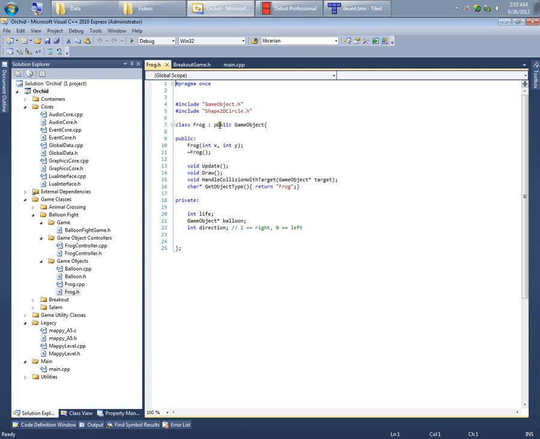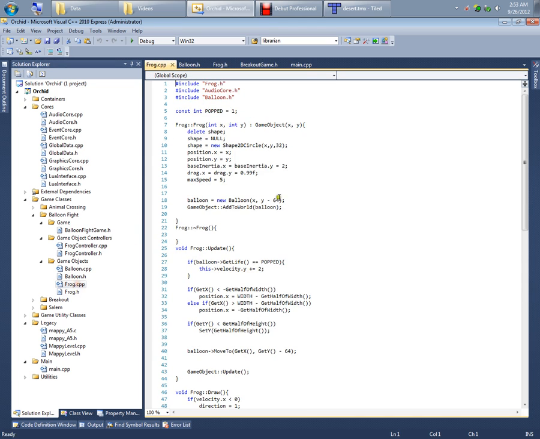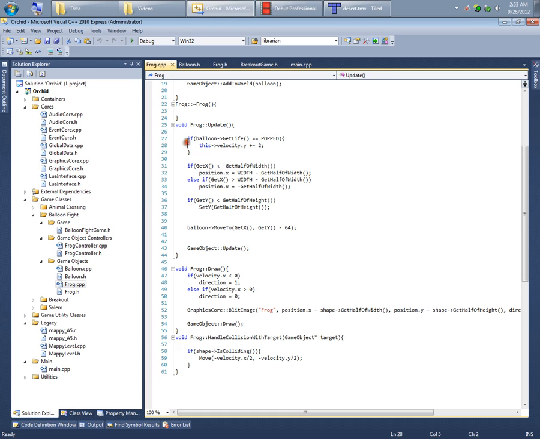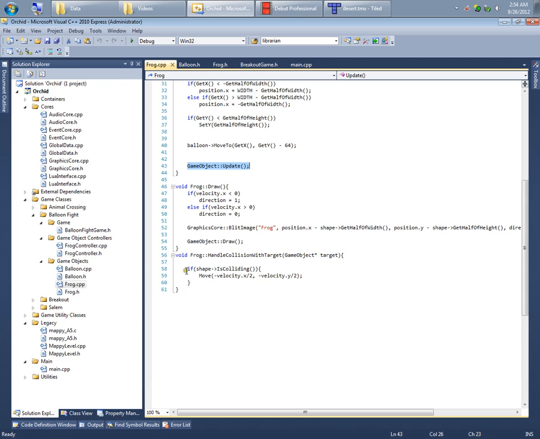This is implementing game logic. It's just implementing game object. It's just a child of game object. Here we go. This is all fairly standard stuff. I'm changing its shape to a circle instead of a default square or rectangle. This is the update routine. This handles drawing and movement. Sorry, this is drawing, and this is movement, and this is the parent update routine, which I'm invoking.